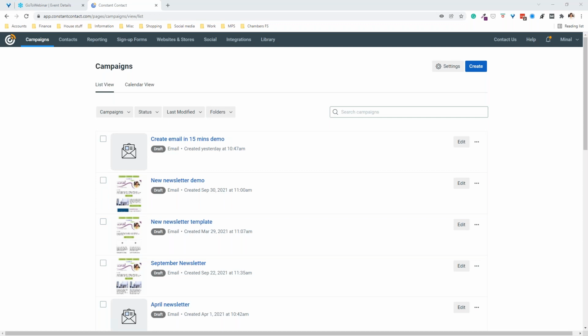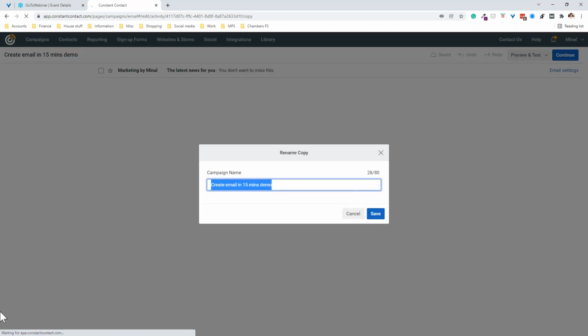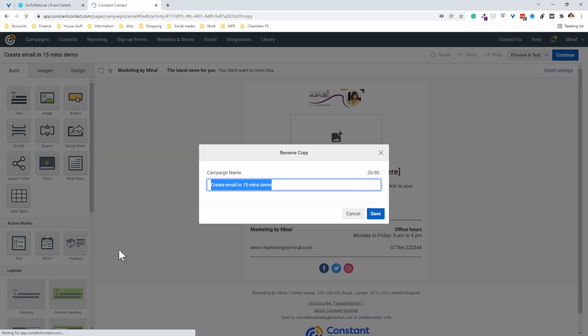Okay, so here we are back in the account, and the first thing that we want to do is to copy that template. So here's my template, and what I'm going to do is click on those 3 dots and copy that template. It's going to create that copy, and first of all, it's going to ask me to rename that template because it wants a different file name.